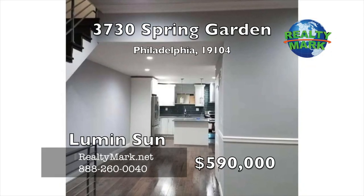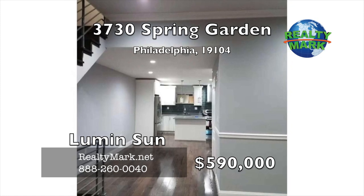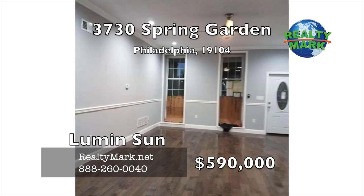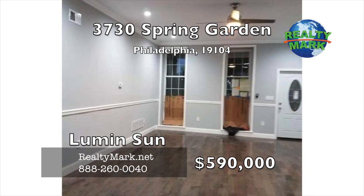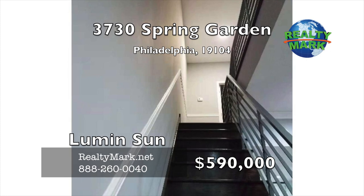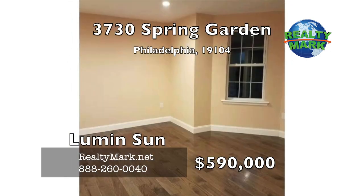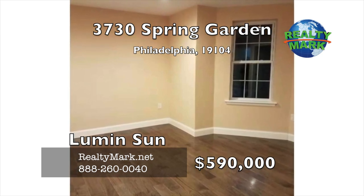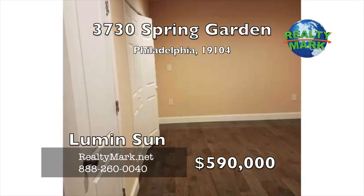Beautiful, recently renovated twin house in Peloton Village. A huge, modern, open layout welcomes you to add your personal touches with two new central air conditioning systems, updated electric and plumbing. A full view of the kitchen features new modern cabinets that go to the ceiling and gorgeous granite countertops. Spacious bedrooms and accompanying bathrooms with fine finishes. Awesome oversized roof deck on the third floor with a great view. Easy access to public transportation and within walking distance to University of Pennsylvania, Drexel University and University of the Sciences.